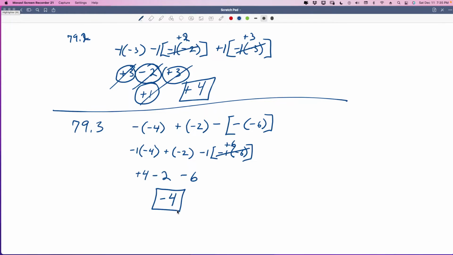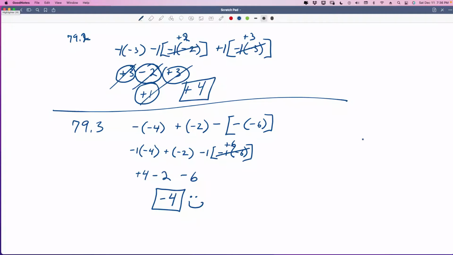All right, you should have gotten a -4. So what I did was I slid my -1, or my invisible 1, in here behind the negative sign, and I said -1 times -4. The opposite of -4, that's going to be a positive 4. And then I had a -2, so I brought it down. And then I had -1 times -6 was a positive 6. -1 times positive 6 is -6. Positive 4 minus 2 left positive 2. Positive 2 and -6 left the -4. That should have been your answer.